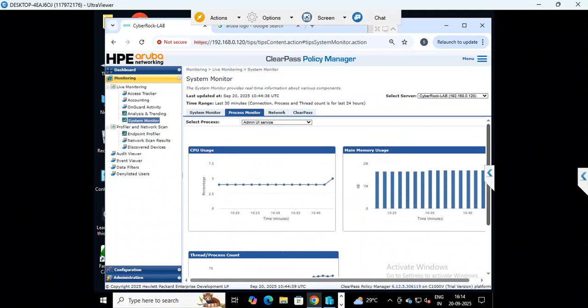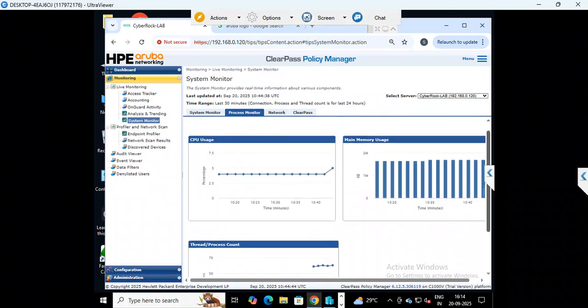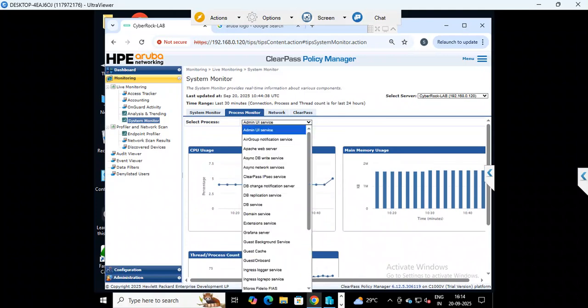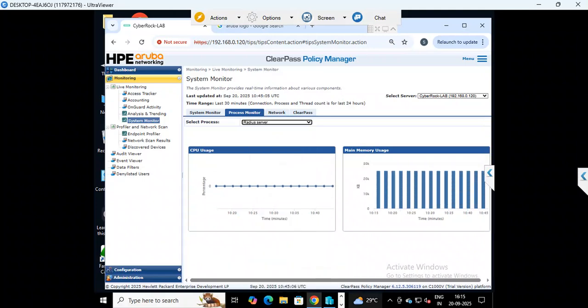This is also the same for types of graphs and thread analysis. All these tabs are related only to troubleshooting and audit purposes. These are multiple filter options: DB data, replication data, ingress logs, and multiple types of selected TACACS servers. Redis server is also there. All of these relate to CPU. For the Redis server, you can also see how much CPU is utilized. All these tabs relate to troubleshooting and audit purposes.